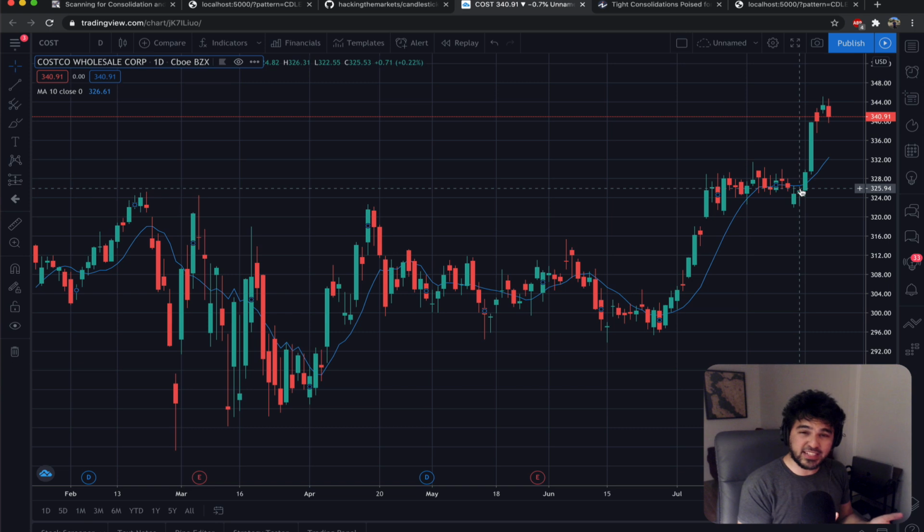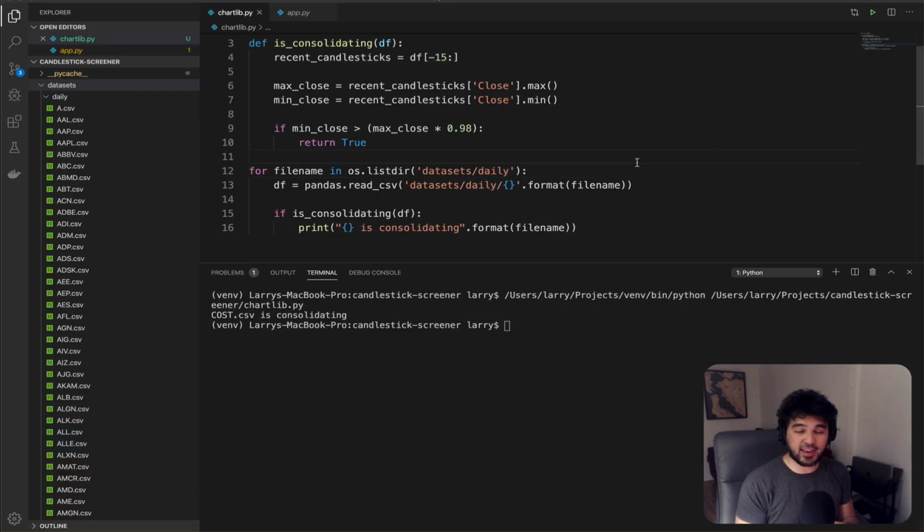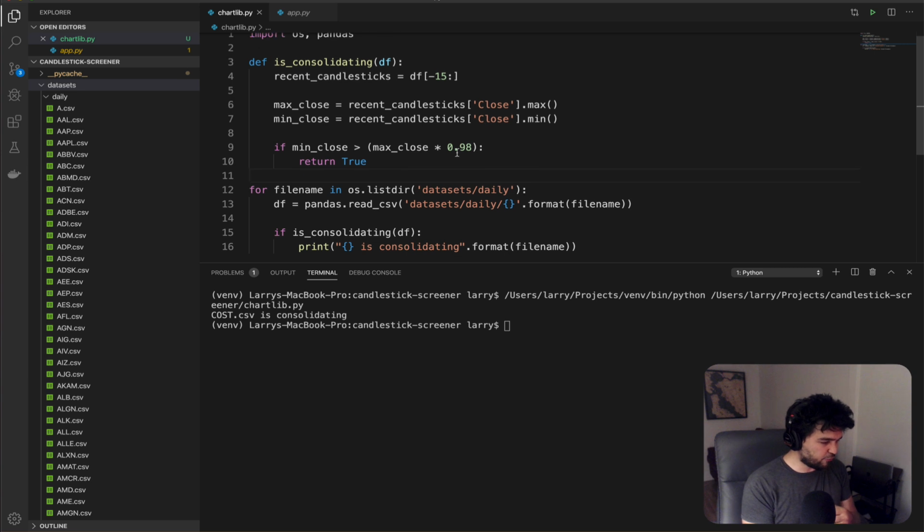Now, that was a pretty narrow range, and we only found one stock. Let's see if we can expand our parameters a little bit to find a few more examples. So I'm going to go beyond 2%, let's say 2.5%. For this threshold, let's make this adjustable in our function. So let's have percentage as a parameter, and let's make that percentage adjustable. Let's have the default percentage be 2. Let's use the number 2.